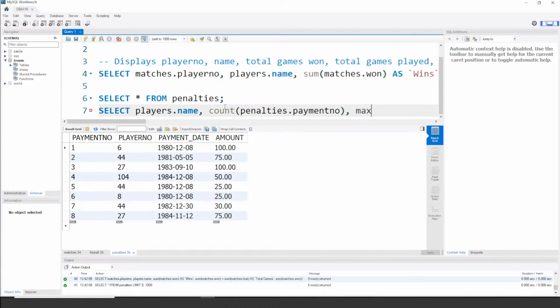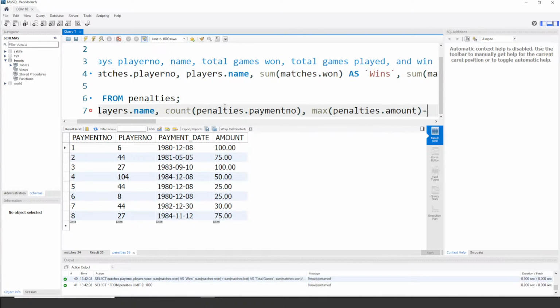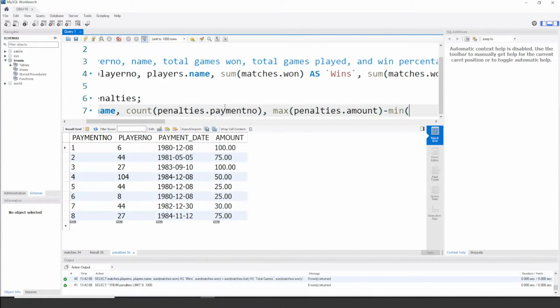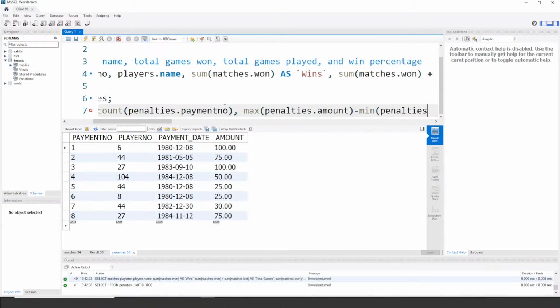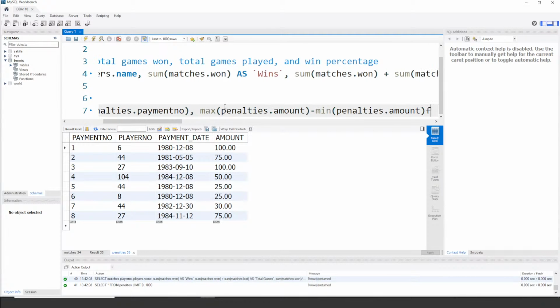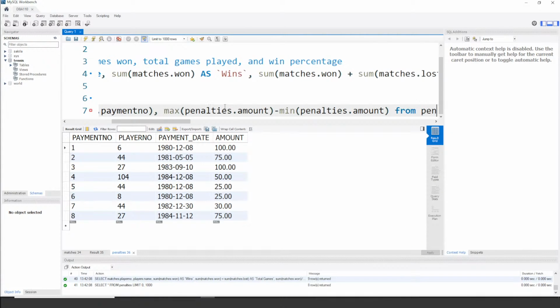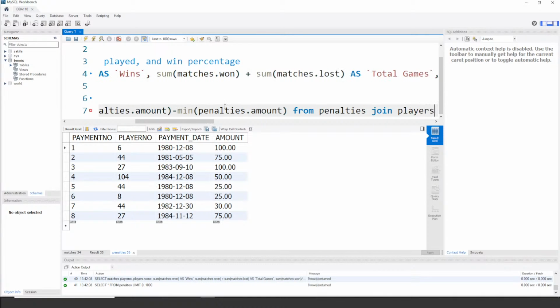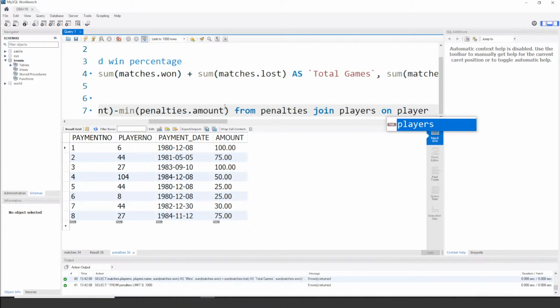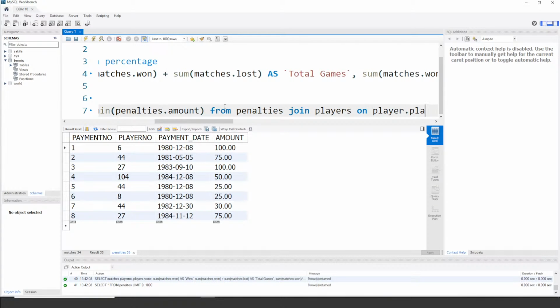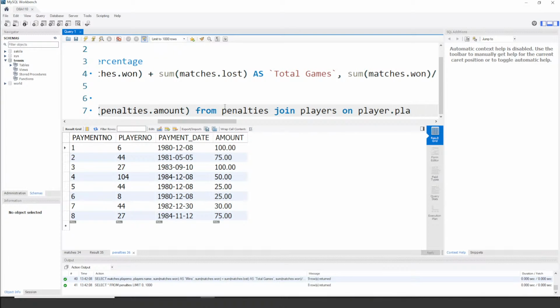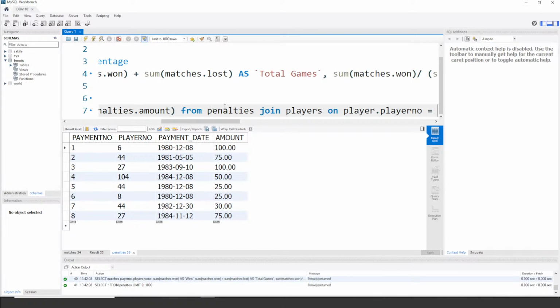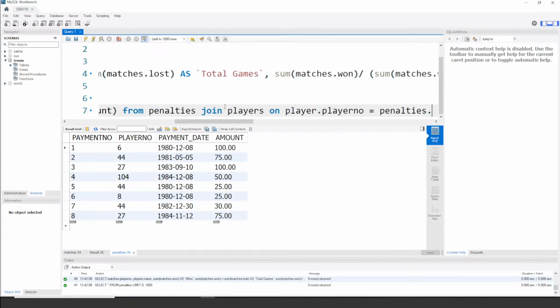Right, so we use our max aggregate function, max penalties.amount minus min penalties.amount. We're going to do that from penalties. We're going to join players on players.player number equals penalties.player number.